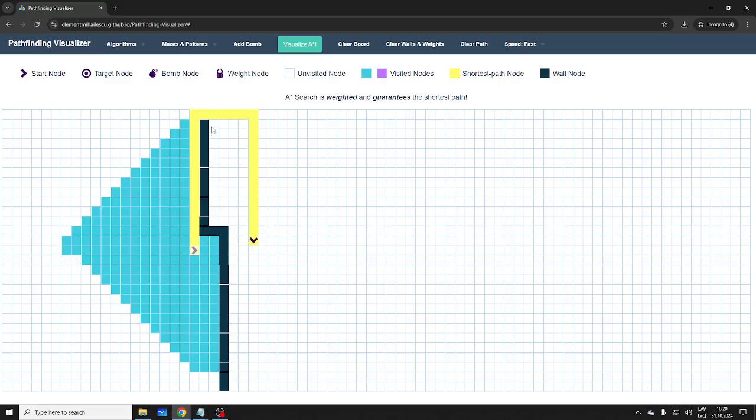Because again, remember, for us as humans, we look at this and say, okay, you should take this way. But how would you teach a machine that there's a wall, and you should go here, because there is actually this space here? But there are a couple of things you could do, depending on the different problems.